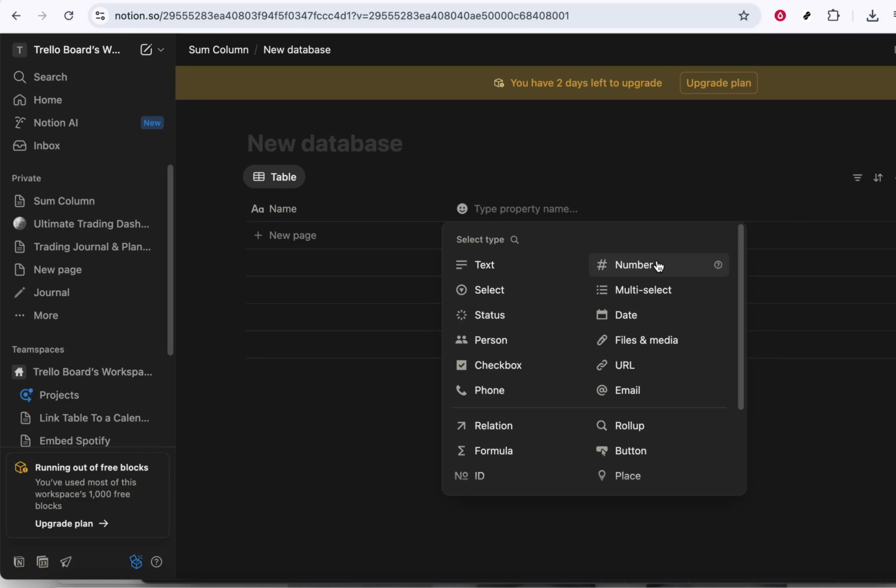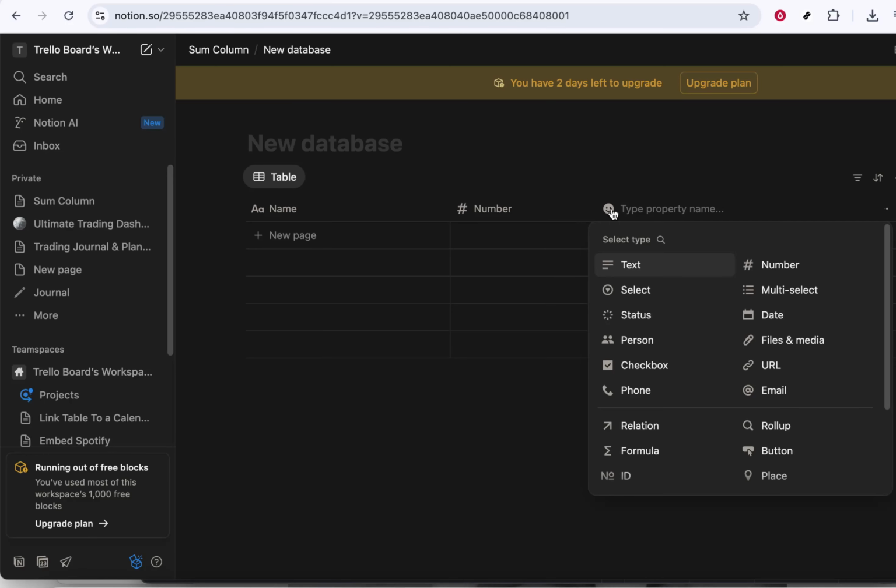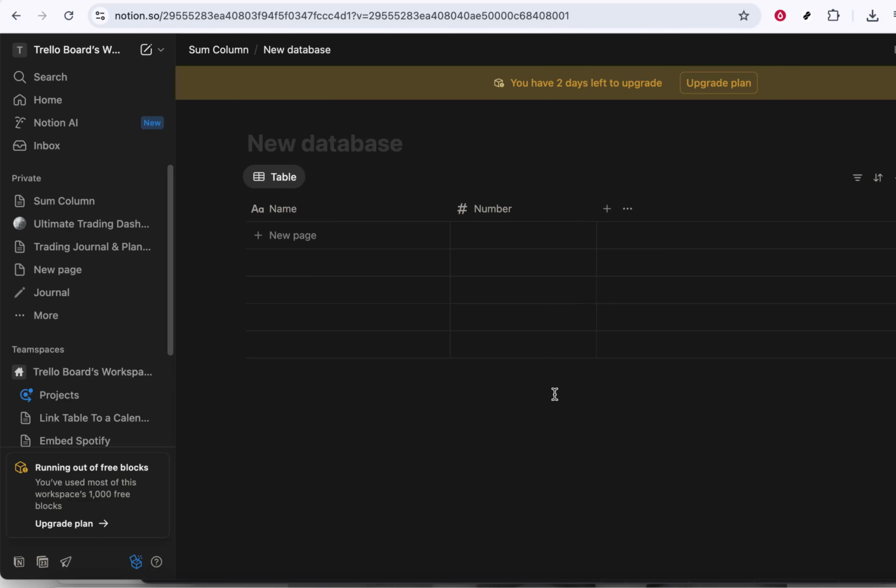The next step is to click on Add Property. This is where you define the type of data each column will handle. Right now, your table columns are empty, and Add Property allows you to specify what kind of data each column will house, which is crucial for organization and calculation. Select Number as the property type. This tells Notion you're planning to input numerical data in this column, which is necessary for performing any arithmetic calculations. By specifying the type, you're ensuring Notion recognizes the data format, allowing for precise calculations and data handling.